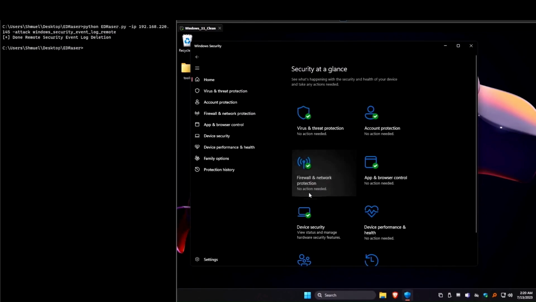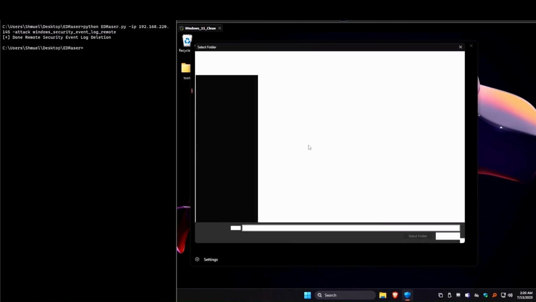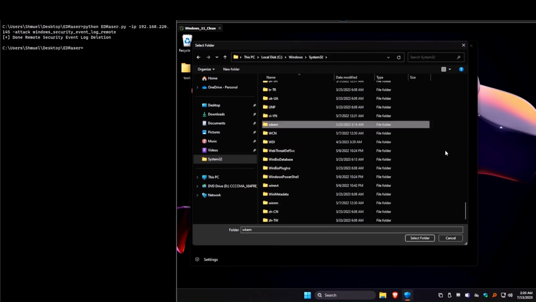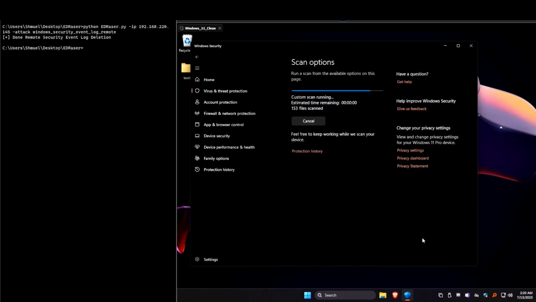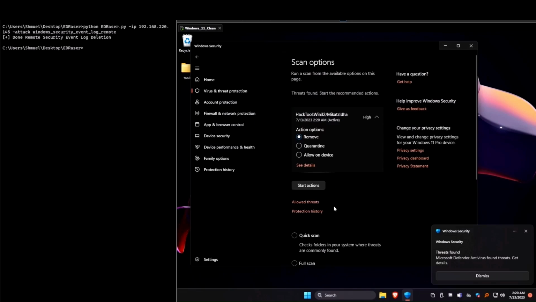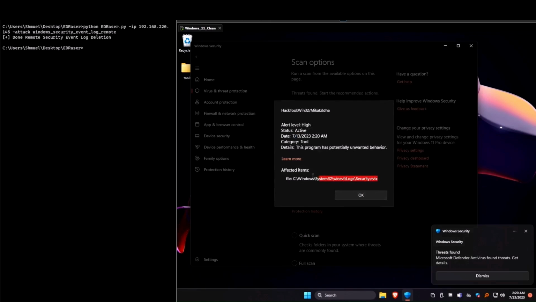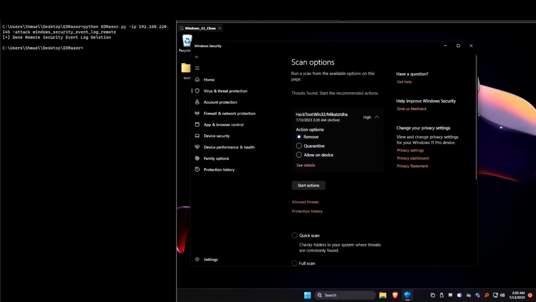And after the script is done, let us scan the logs folder in Windows and see what we will achieve. So scanning the folder, we can see that it found something malicious. Let's see what it is exactly. And we can see that this time, the security logs are now considered malicious, and they will be deleted.